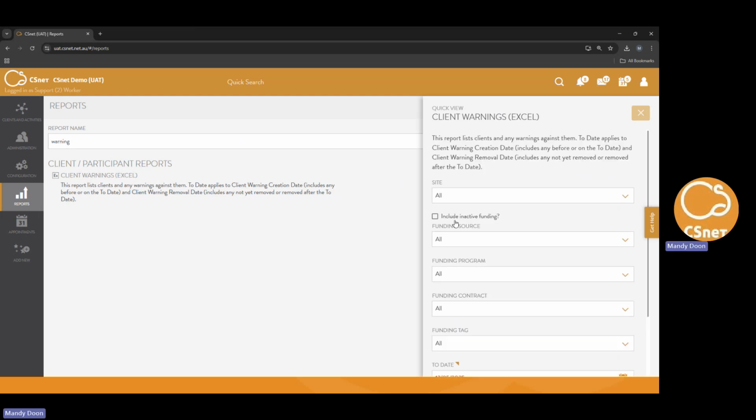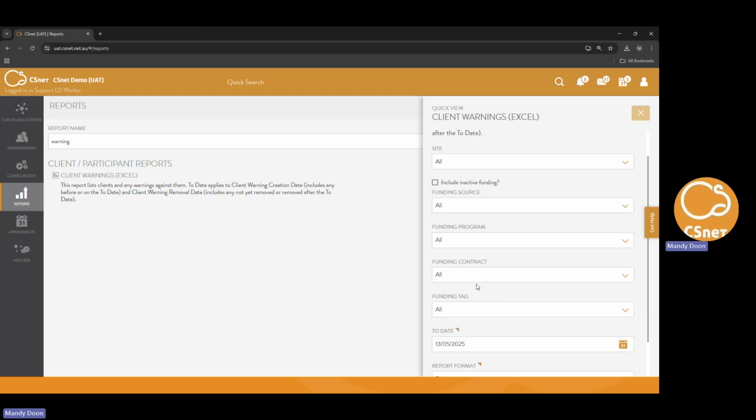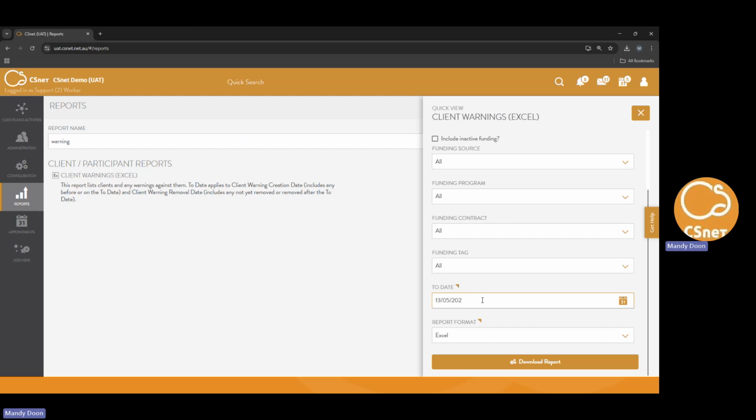Let's run one of these so you can see. So I'll choose all, I'll leave that all set. Not sure how many warnings are in here, so let's go back a bit. But to date, it's today. Download the report.